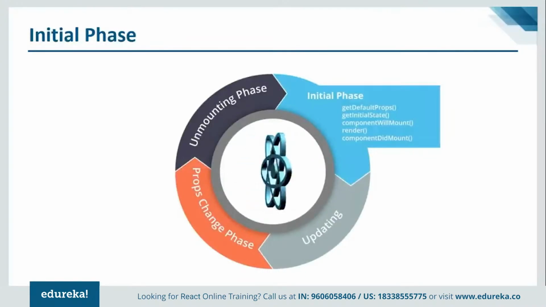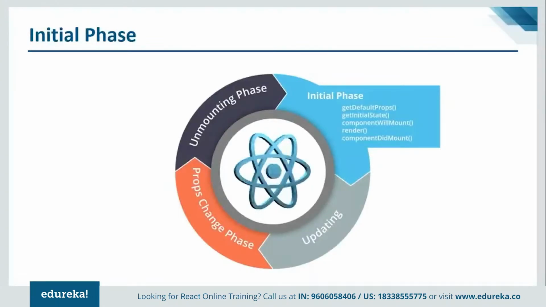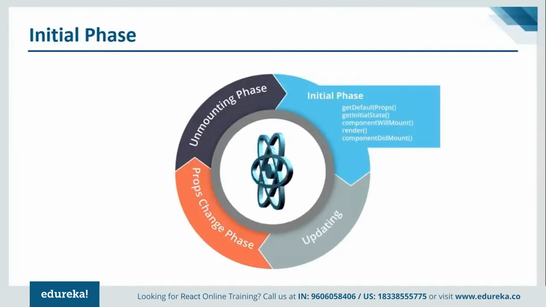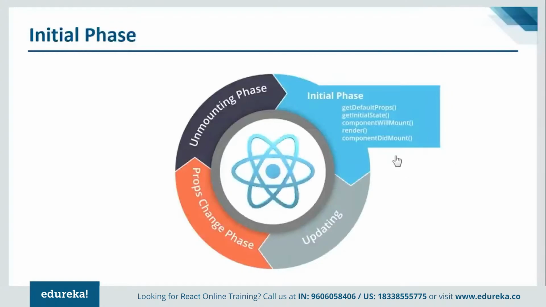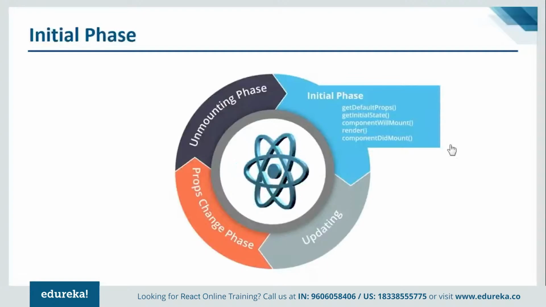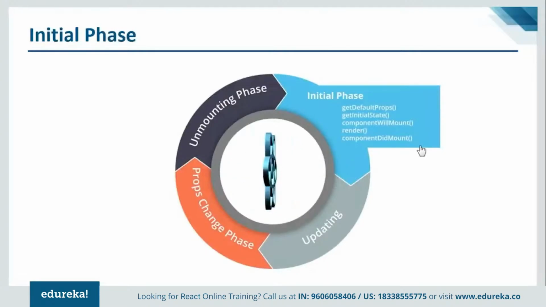Then we have our final method in this phase, that is the componentDidMount method. This method will get called immediately after a component renders and gets placed on the DOM. At this point, you can safely perform any DOM querying operations without worrying about whether your component has made it or not. Now, one thing you need to remember here is that except for this render method, all of these lifecycle methods can fire only once. So this concludes our initial phase.